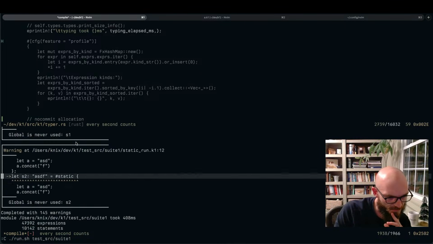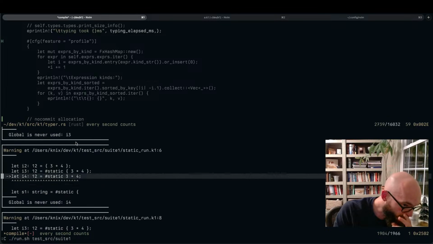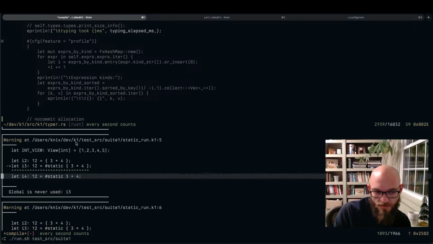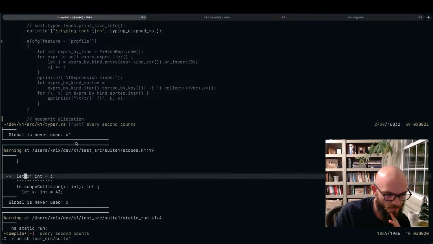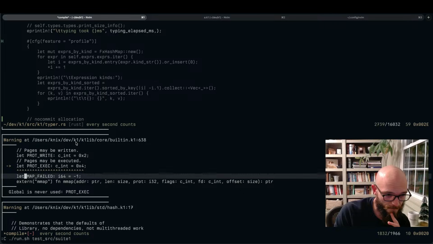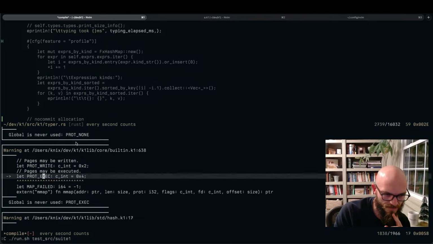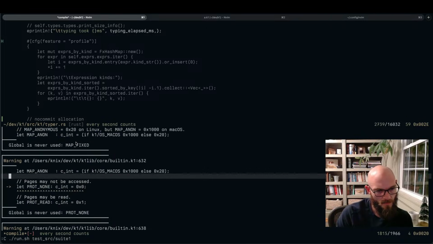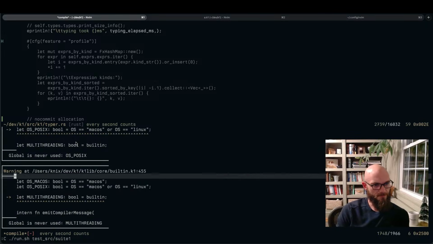Global S2 is never used. It's never used. How many warnings? 145. Now, I do make a lot of globals here for tests. I could mark those exported. But it looks like it's working. This one, obviously, we wouldn't want the warning on. Yeah, for globals, it's less obvious, right? And also, this is for people to use, right? This is library. But it's neat that it works.